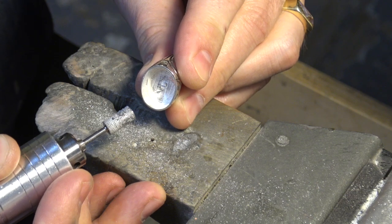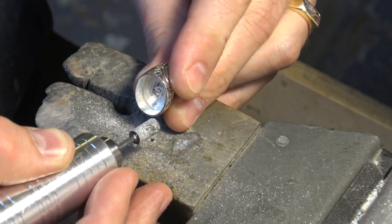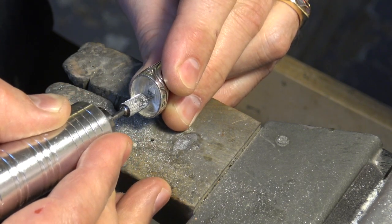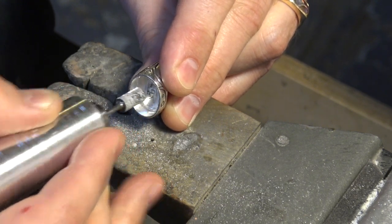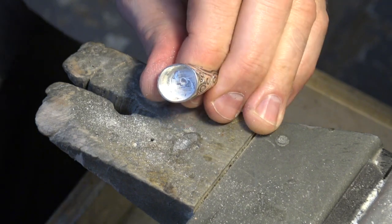Now I'm doing just a little bit at a time, so maybe like 4 to 6 millimeters at a time as you're going from one side of the inside of the bezel to the other. Just a little bit at a time. I'm not going like this, just a little bit. So I'm just going to keep working on this, and I'll let you know when I'm done.